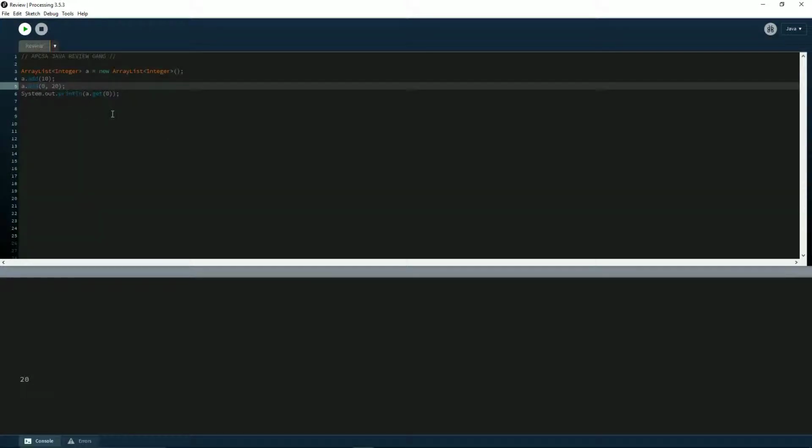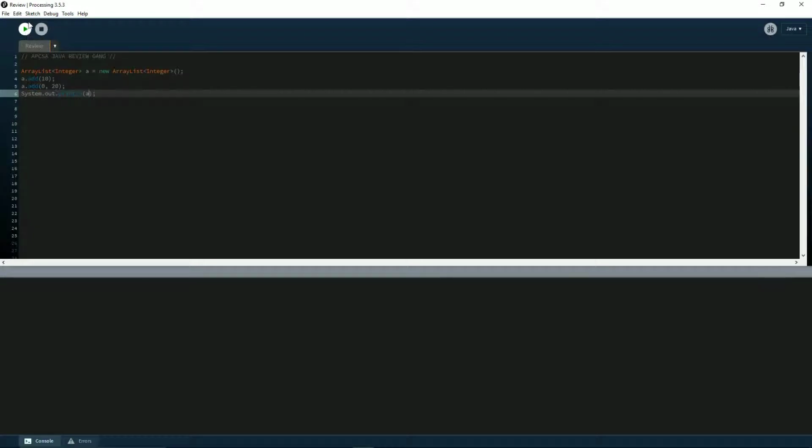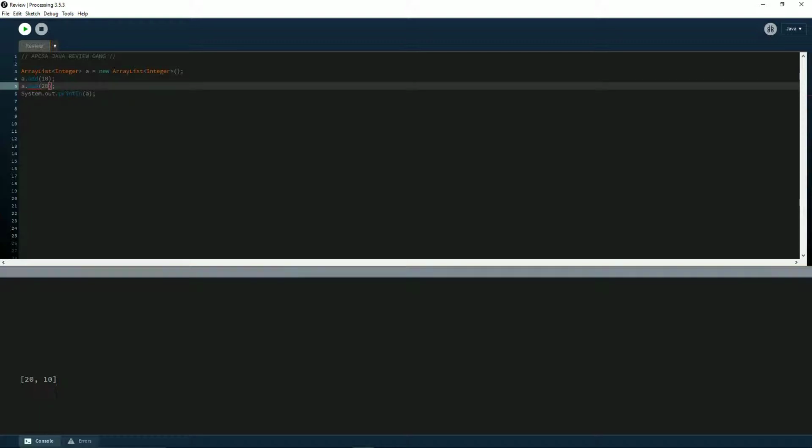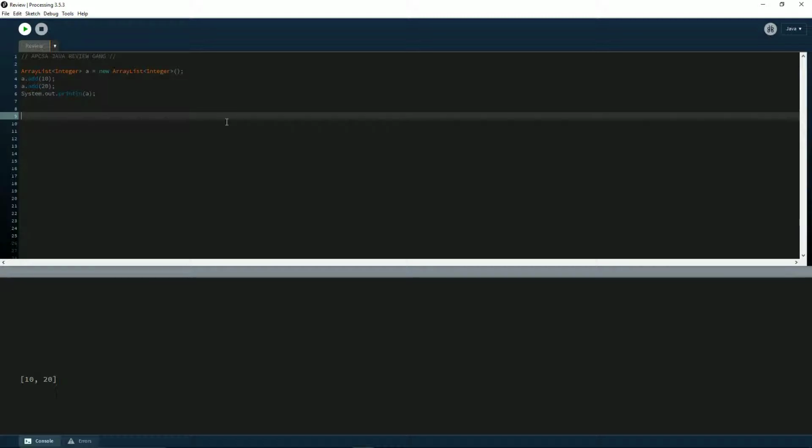So (0, 20) means at index 0, add the number 20. And so now the new number at position 0 is 20, and the 10 is at position 1 instead. And likewise, I do believe I could just print out the ArrayList right here. It's 20 10. However, when I did it this way without specifying index, it is 10 20, and that is how an ArrayList works.